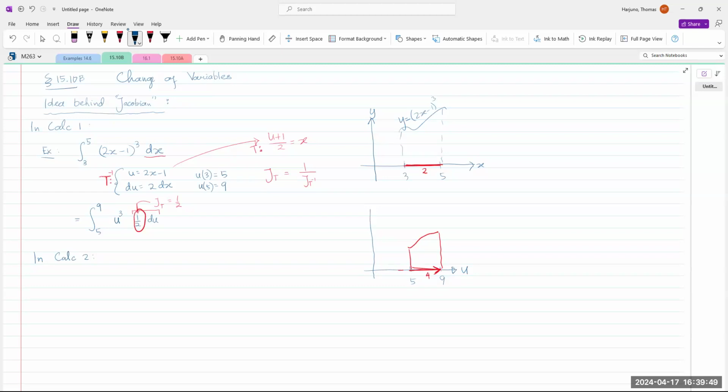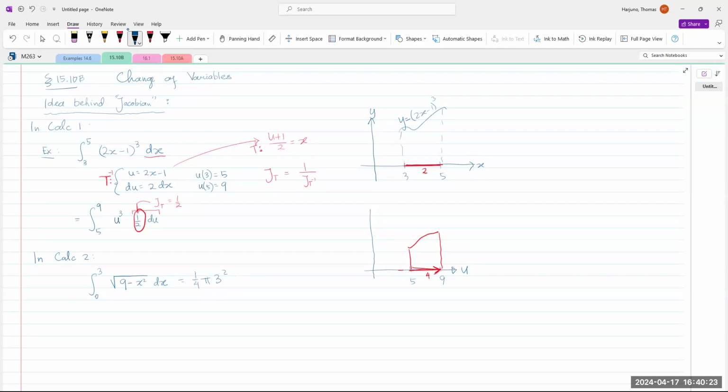Suppose we have the integral of, let's say, the square root of 9 minus x squared dx, from 0 to 3. By the way, if you think about this, this is basically the area of a quarter circle with radius 3. So we know this is supposed to be 1/4 pi 3 squared. That's supposed to be the answer.